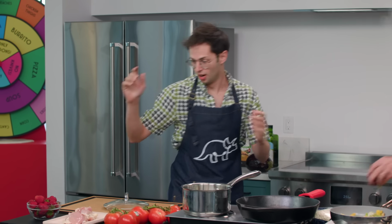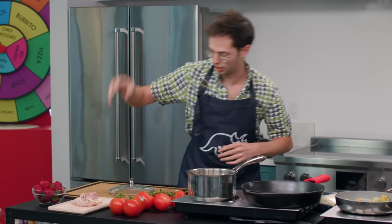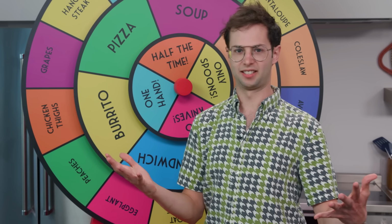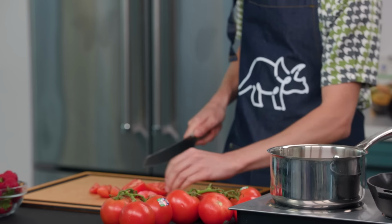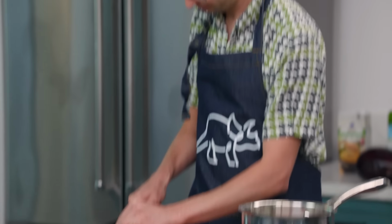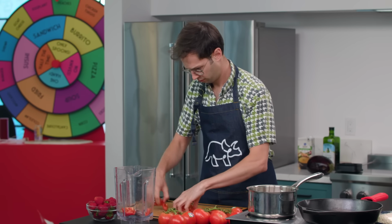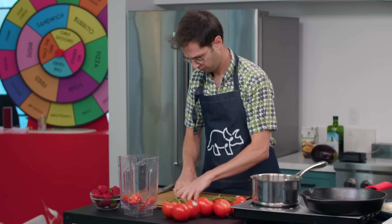I gotta get moving. Even though I have half the time and I am the least experienced chef, I think I have the easiest of the guys. You know, tomato soup, that's a thing. With chicken, mwah. I got one little weird ingredient, strawberries, no biggie. But I think I'm gonna challenge myself just a little bit today. I'm gonna make a gazpacho. I only have half the time, so I'm gonna do as little actual cooking today as possible.